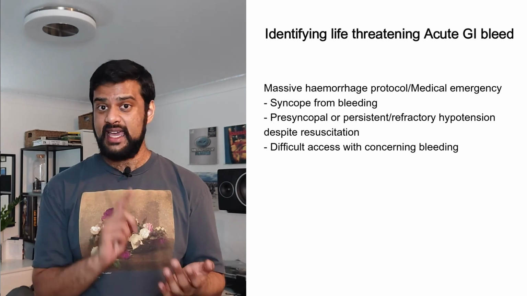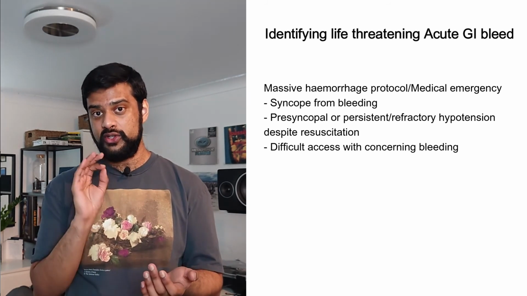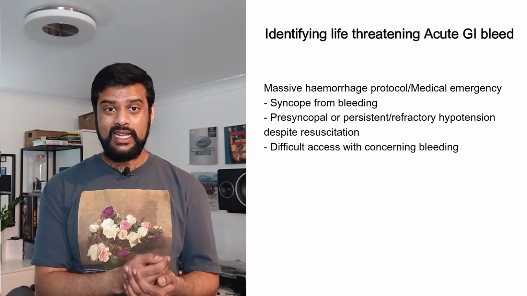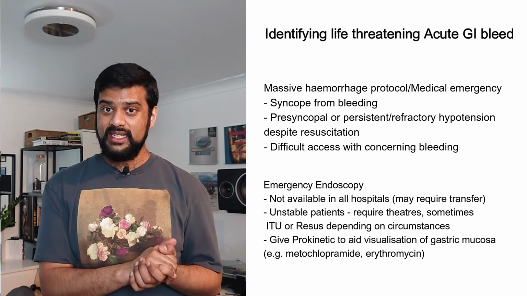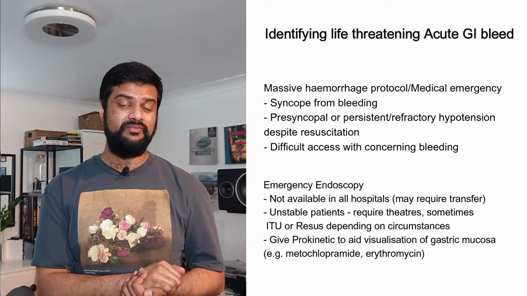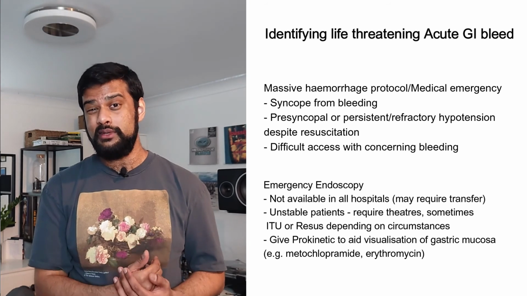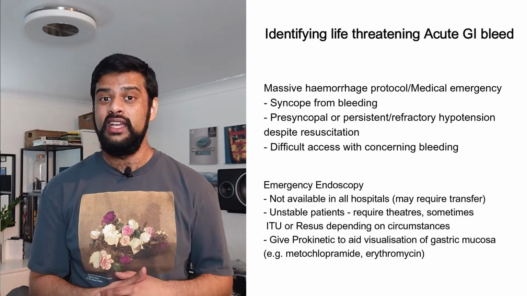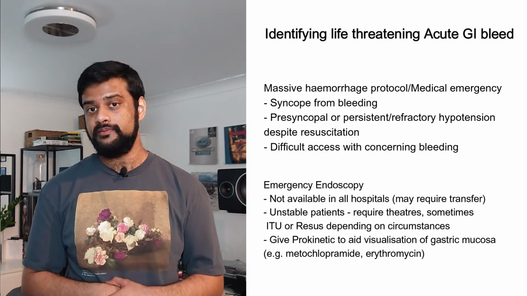You need to run, you need to get the blood, you need to push it, and you need to get this patient in for a scope as soon as possible. Ideally when they're stable in the next few hours, but remember, with GI bleeding, they may not stabilize for you. You may need to get the OGD done with them being incredibly unstable because it may be the only thing that saves their life. And that is something that occasionally has to happen up in ITU or in resus.